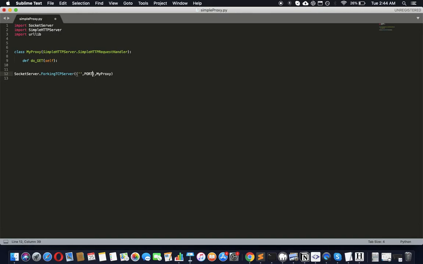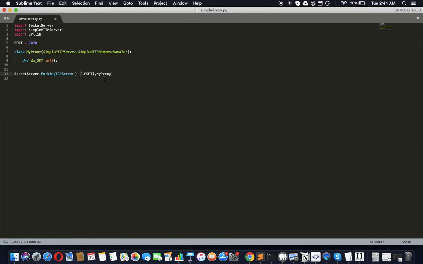This is the port at which our server has to be open and listening, because we are going to create an HTTP server. Remember, we're going to create an Apache of our own, right? So port equals, I don't know, I'm going to call it 7070. That's pretty good. Yeah, 7070.